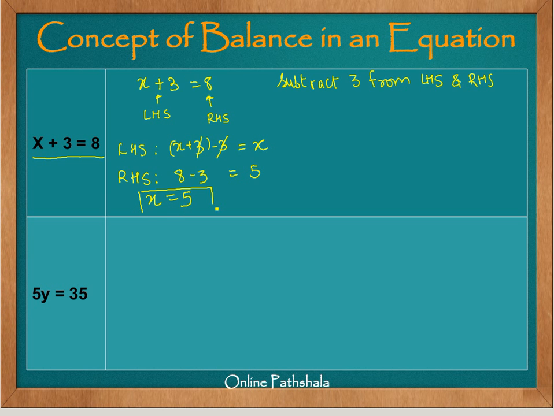This is what we have got. So this is nothing but the solution of the equation. Now how do we know that what we have got is correct? So what we can do is we will substitute the value of x equals 5 in this equation. So what do we have x plus 3? Let's say our original left hand side was x plus 3. When I substitute 5 for x, we get 5 plus 3. And therefore, we get 8 which is nothing but the right hand side also.